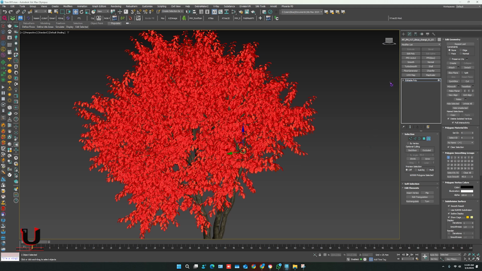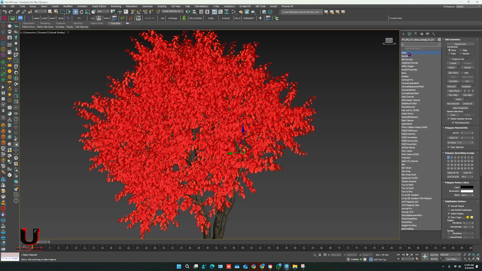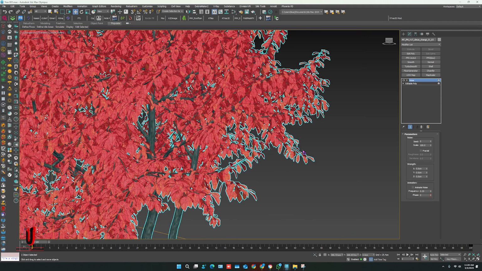First you have to put the noise modifier on leaves. Click on Animate Noise. Adjust the strength, not too much.